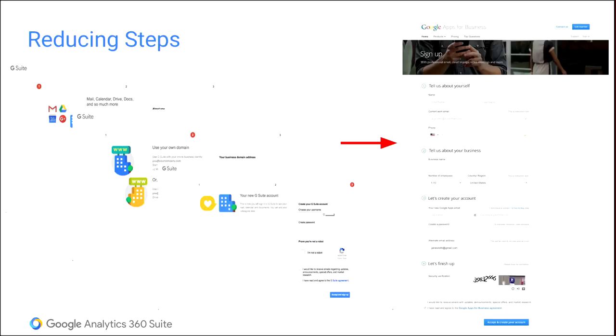Another thing that you should look at if you have a multi-step sign-up flow, like the G Suite page, is potentially reducing the number of steps into a single page. And this is a test that they actually ran a while back, going from 3 separate pages to 1 page. And there's a lot of different things that you would want to consider here. Obviously, there's still a number of steps that people need to fill out on that one-page form. Things to think about would be if you show the whole form at one time, because it might look kind of long, or if as they complete a section, you show another section of that form. So these are cool things to test for your sign-up flows, and it's going to be really website specific whether or not they work for you or they don't.